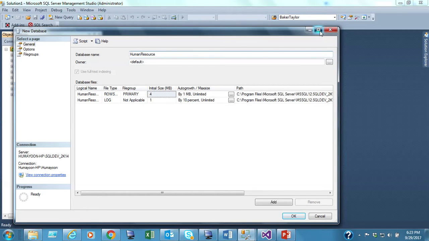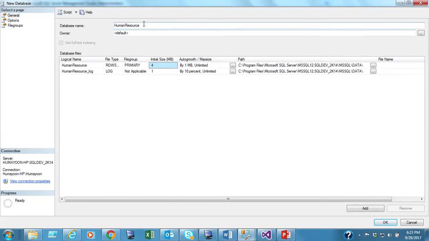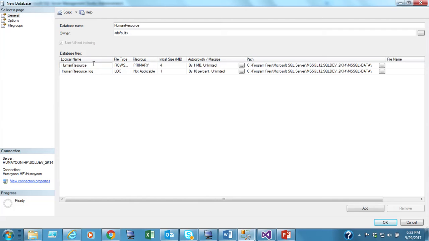Let's maximize it. As we type the name for the database, this is the logical name for the file that will be created once you click OK. What logical name means is there are two files, one human resource, the other one with the underscore log.